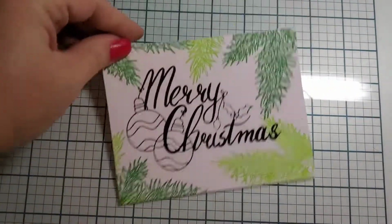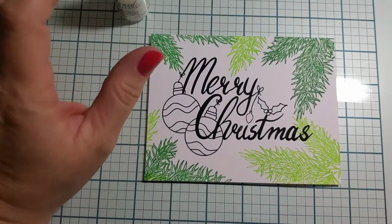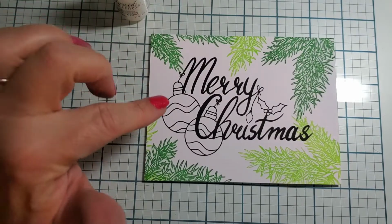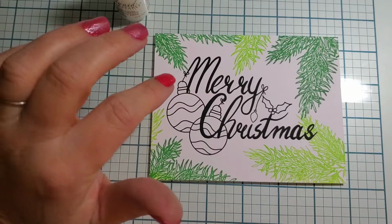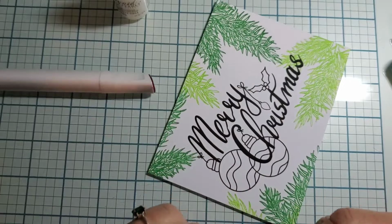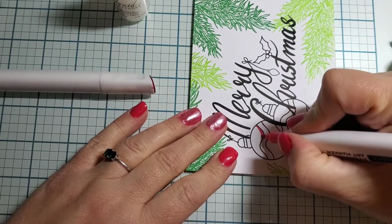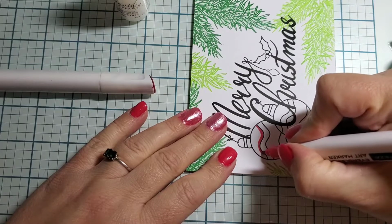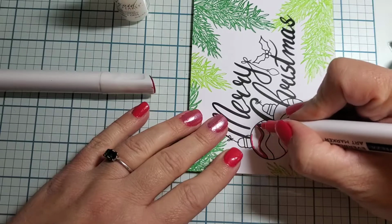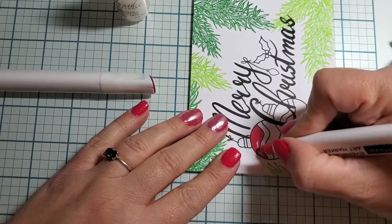Then we're going to grab some, of course, that part I'm not ready for. I'm just going to grab 2 markers so we can color those. 2 markers per ornament. You don't even really have to think about it. Just grab some markers and we're just going to color. And I like to do little tappies right along the edge. I feel like I have a little bit more control. And then right into the center.